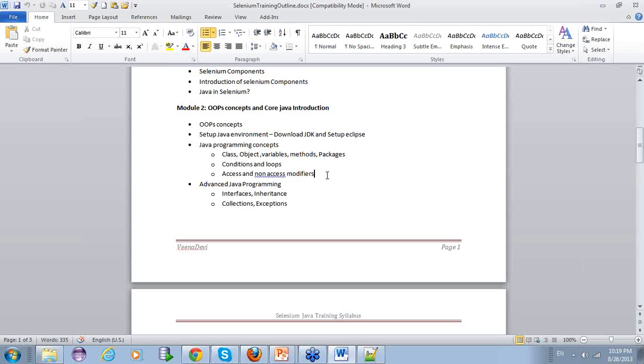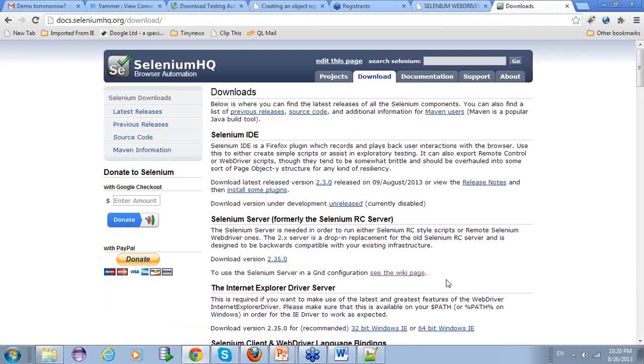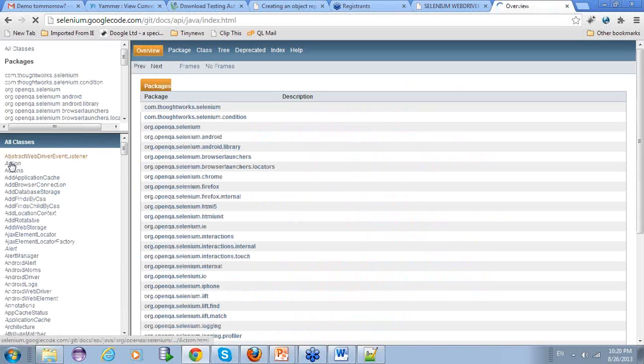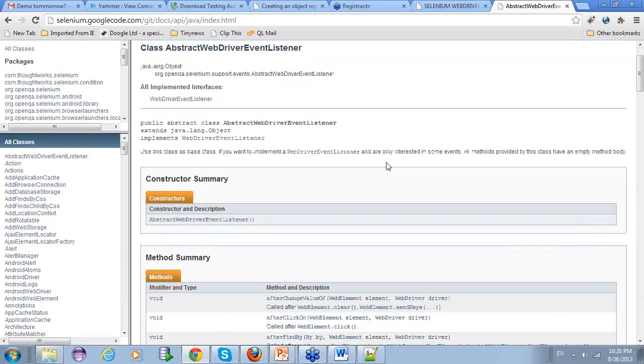The reason why to understand these concepts: go back to your Selenium site. In the download section, we have documentation of the APIs we are using. These documentations will explain what the components inside your jar file are.